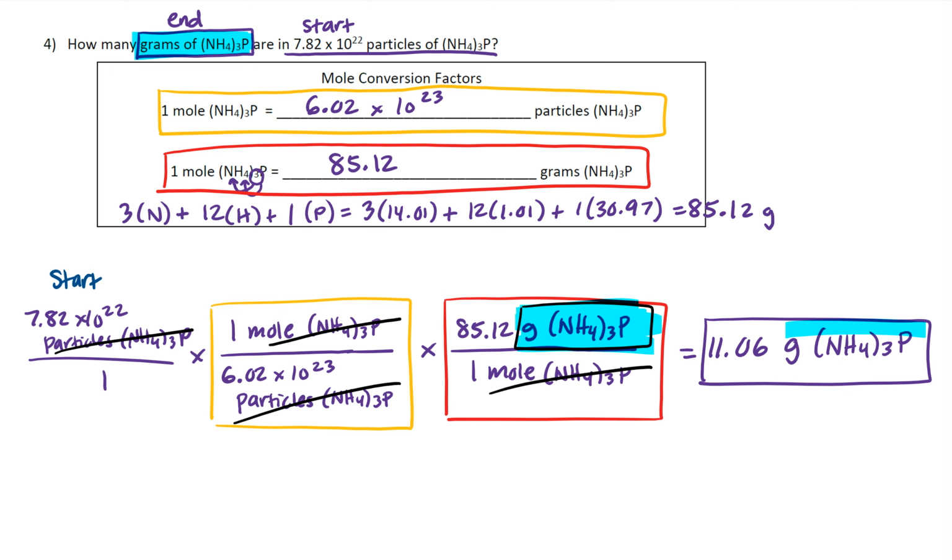And again, following my units, I know that the unit that was left in my dimensional analysis was grams, and that is why my answer is in grams. So a couple of keys to success for dimensional analysis. Identify your start, identify your end, write down your mole conversion factors, put units in your dimensional analysis work, and make sure you put parentheses around scientific notation and you are multiplying the top row, multiplying the bottom row, and then doing top divided by bottom, and then finally rounding answers to 2 decimal places for right now and putting appropriate units on your final answers.